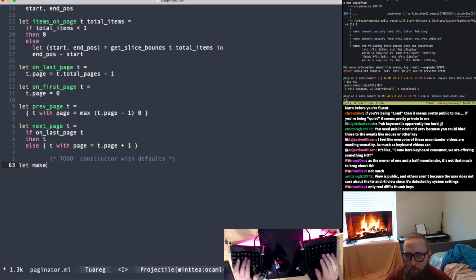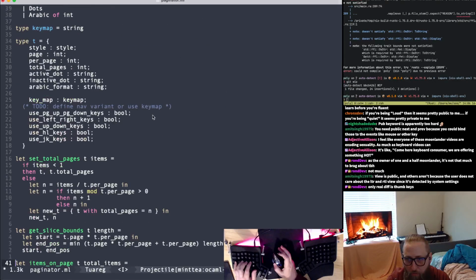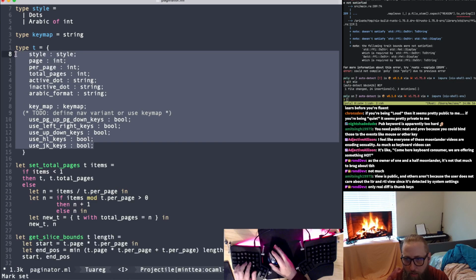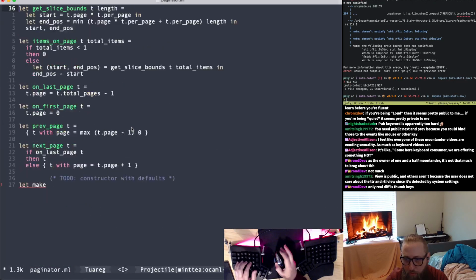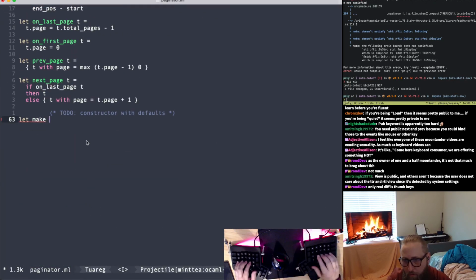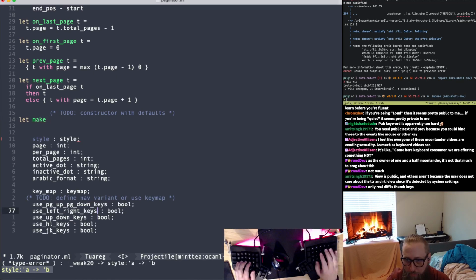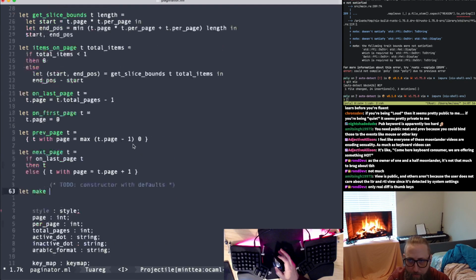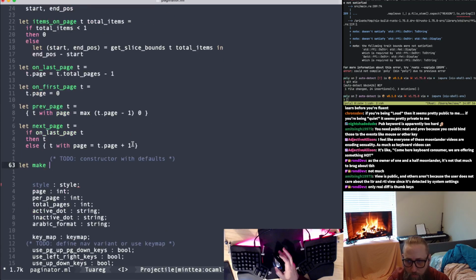All right, so we're just going to say let make, and then I actually have to remember what my type is up here. So I think I'm just going to bring this down here for now, so I actually can look at it, and these are all the things that it's going to require.